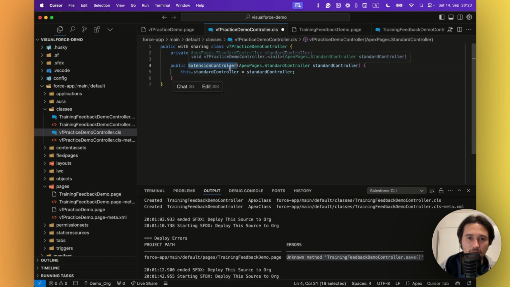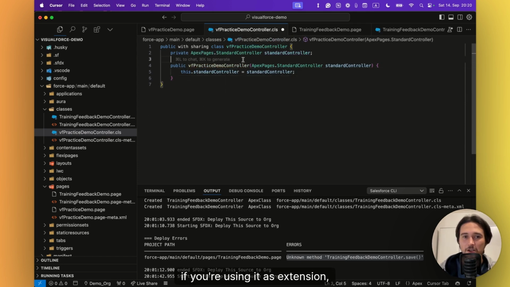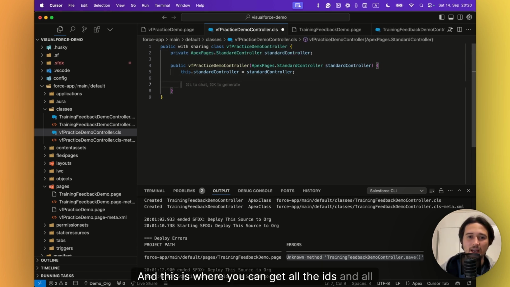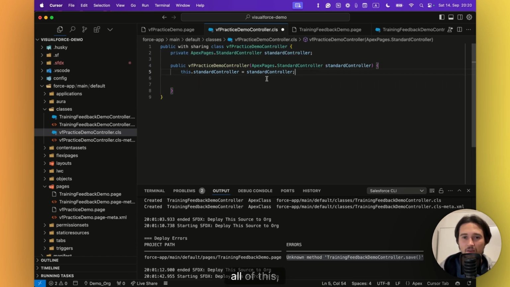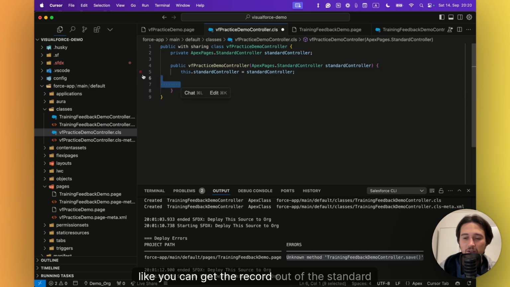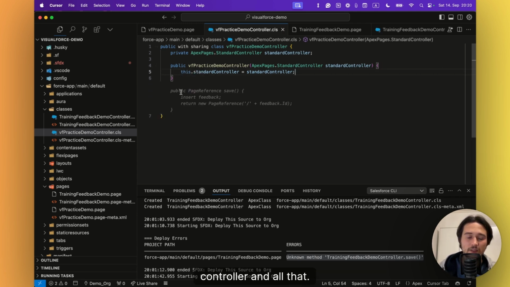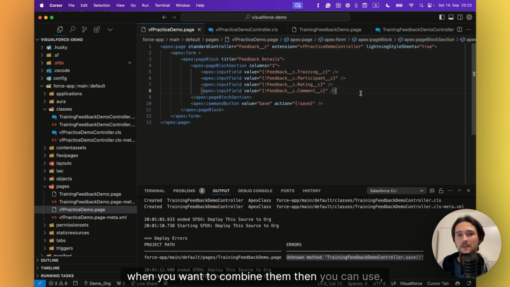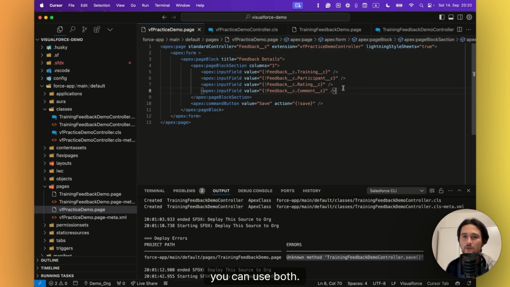So if you're using it as an extension, you need to have a standard controller, and this is where you can get all the IDs and all of this, like you can get the record out of the standard controller and all of that. Yeah, when you want to combine them, then you can use both.